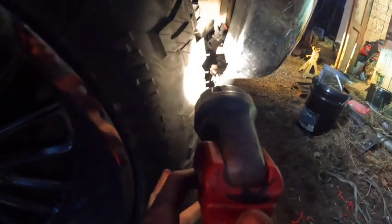Alright, guys, as you can see, it is dark, but let me get the light. So I cut it exactly the same on both sides. I took that little bracket out, and basically what I did is, you see that nut that's right in there? I cleaned up the bumper right up to that nut and bolt that holds this lower valence on, and it's more than enough clearance. As you can see, this is the farthest part of the tire, so even if it compresses, it's still within clearance, and I don't really see this compressing all that much.